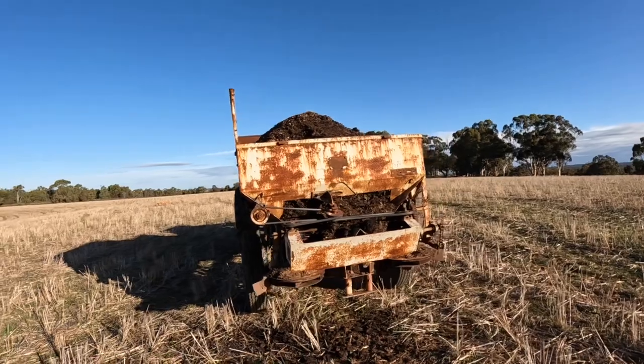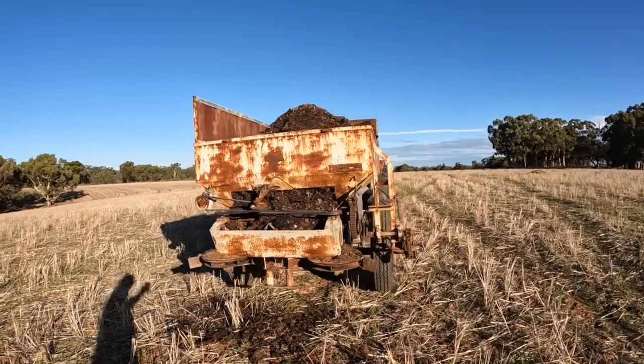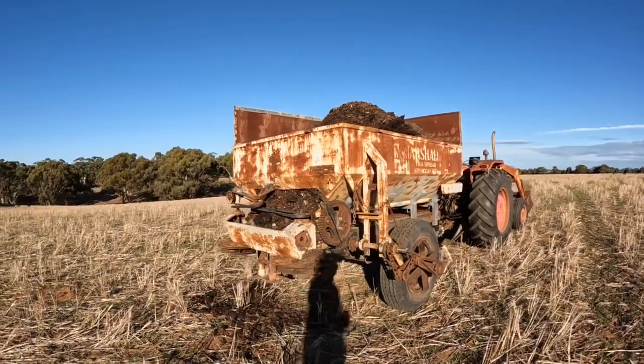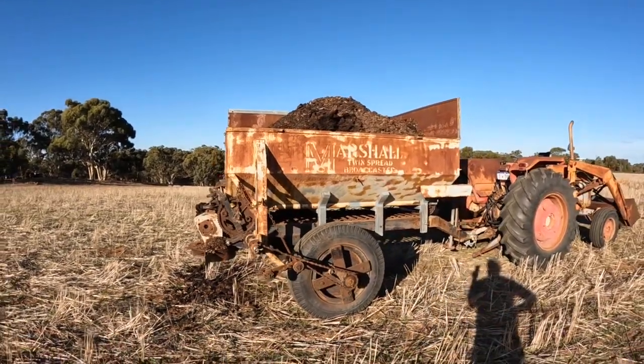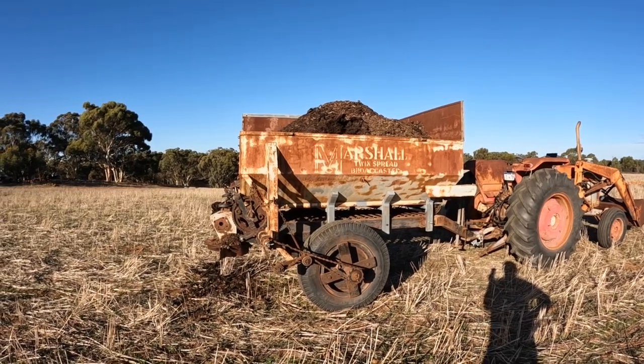Now I could have got a contractor in to spread this. That works out at about $30 a hectare. So for what I needed done, that was going to be $1,500 that I wasn't going to get back.